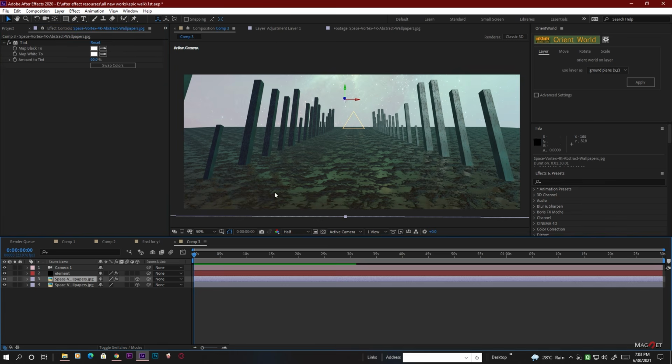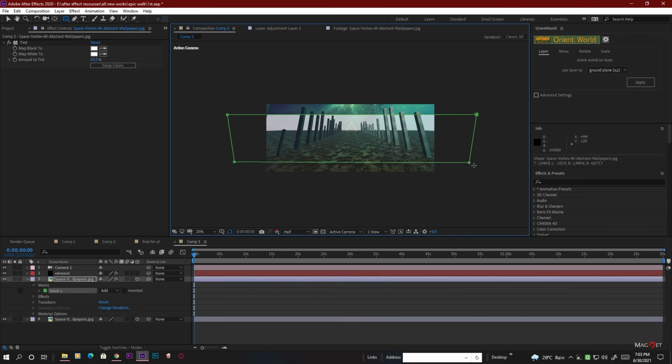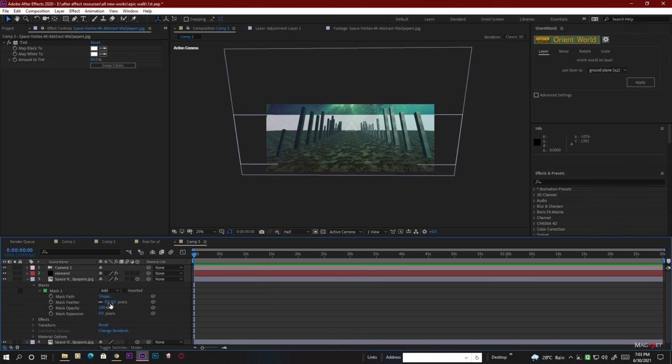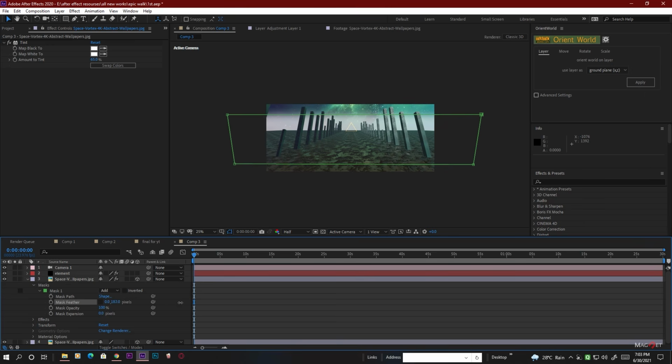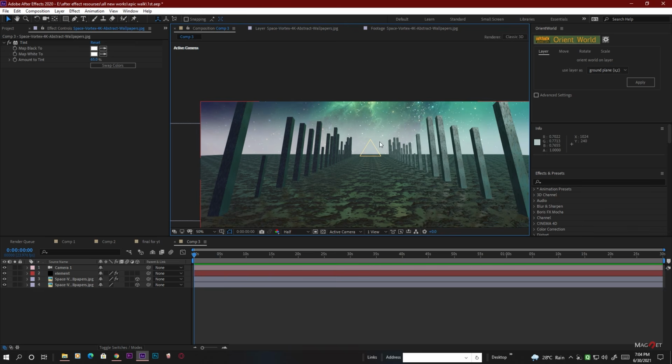Okay, and then we choose this rectangle mask tool here and make a mask here. Okay, so now if we go to mask properties here and go to the mask feather, and if we uncheck this option here and we just increase the Y feather option here, it looks something like this. Okay, so you can see it makes a nice gradient for our sky image here.